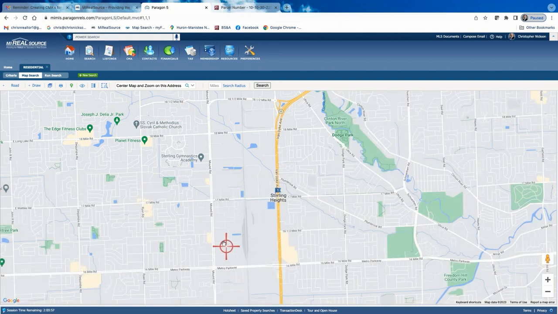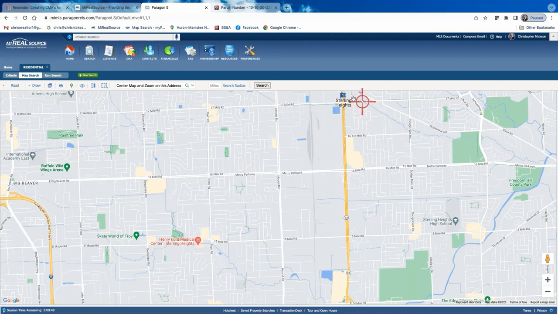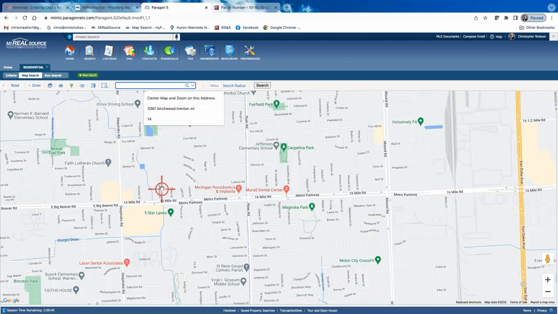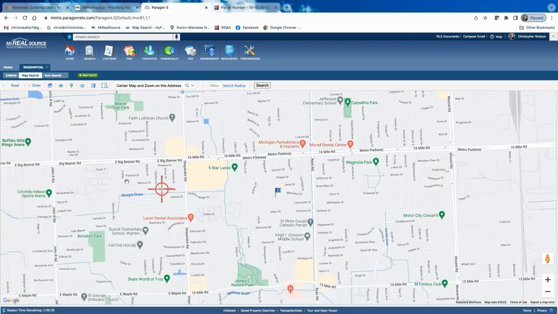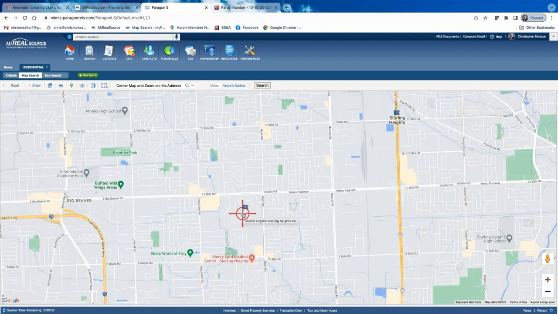It tells me where the property is. Well, it read it wrong, but anyways, the property is over here more. I know that. I must have typed something in wrong because it put me in Sterling Heights. And I would normally see if I can get that in a little better. 36026 English, Heights, Michigan. There you go. It's not showing up for some reason. Okay, the property's not coming up. Oh, it's right here. Here's the property.